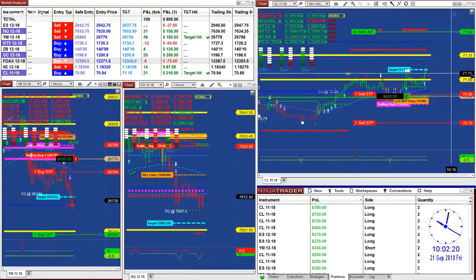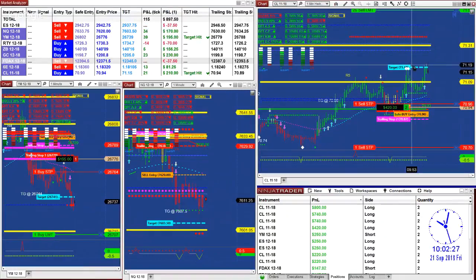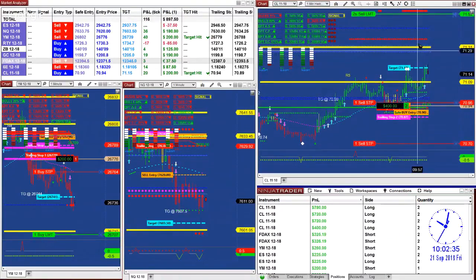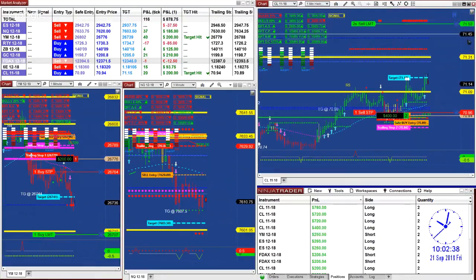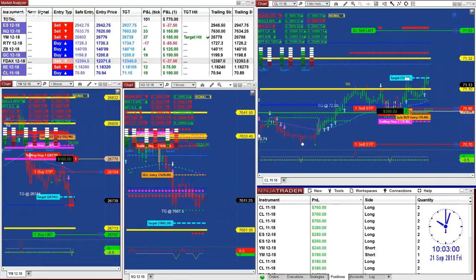On the CL also, if you are using a fully automated trade, the target is hit, and there is really not much to do anymore on it. That's why I have extended the target, but actually that trade is finished. And we can see the CL target hit. The targets are not fixed takes. The targets are measured. So sometimes during the daytime, when we are trading, you're gonna have a target of 15 or 20 ticks. And then on the next signal, it could be 30 ticks or 40 ticks. It depends on the market movement, high time frame highs and lows, previous highs and lows. There is a lot of math involved in it.